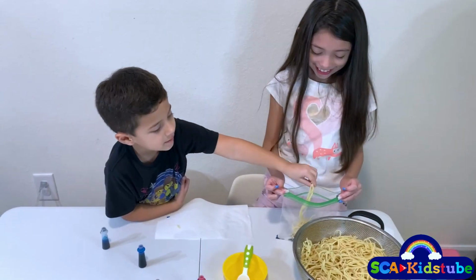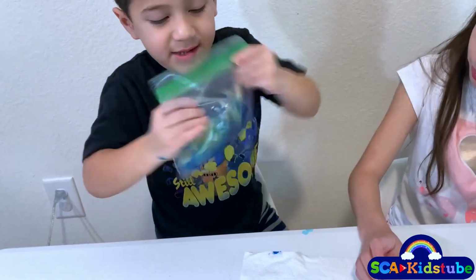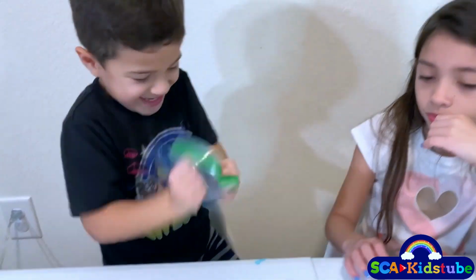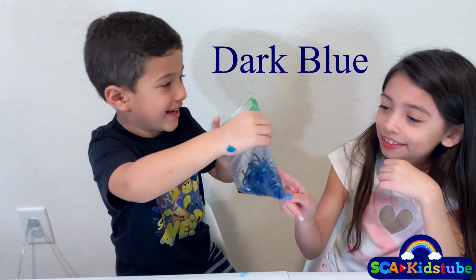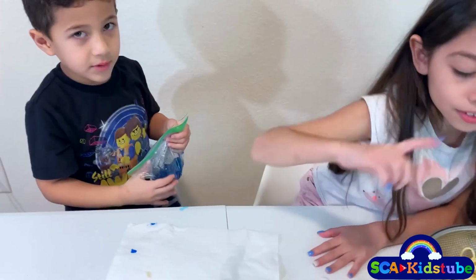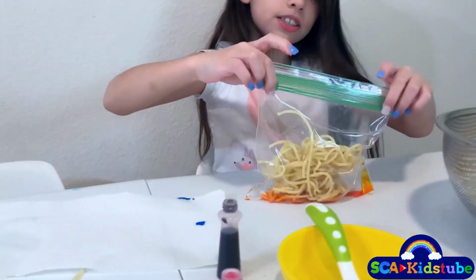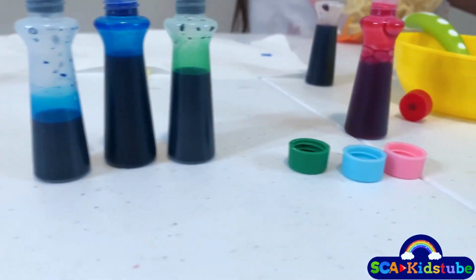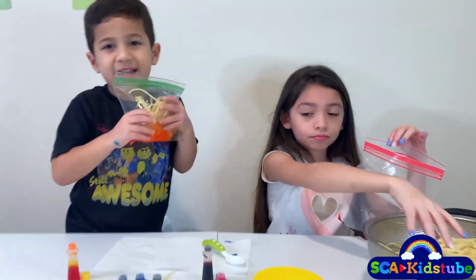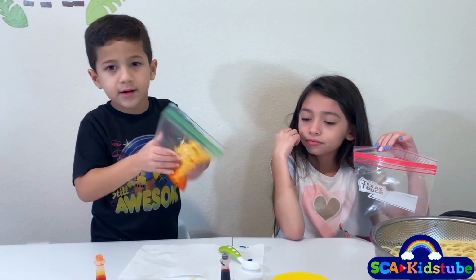Yeah. It's sticky. I think this is the dark blue. That's the dark blue, yes. And then this is light blue. Yeah, it was supposed to be baby blue, isn't it? Wait! This is dark. Yay! We got all our food colorings right here. You can do all of it. Yeah, you can mix all the colors and see what we get. Wow.